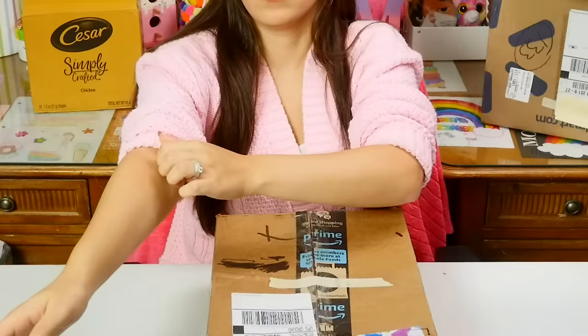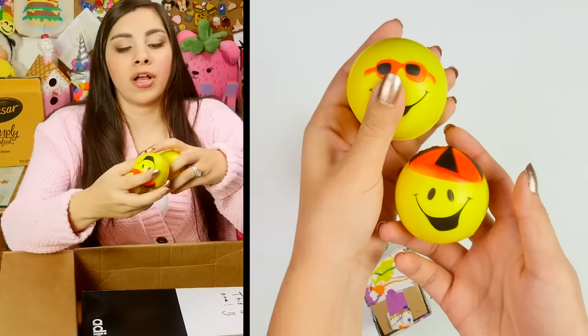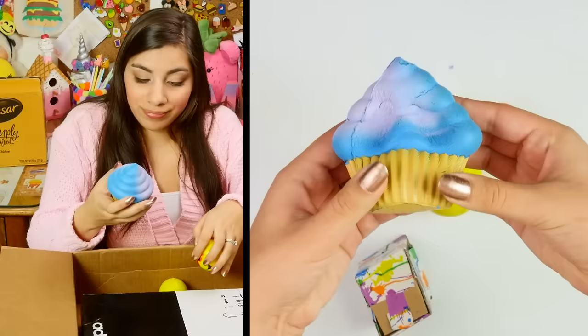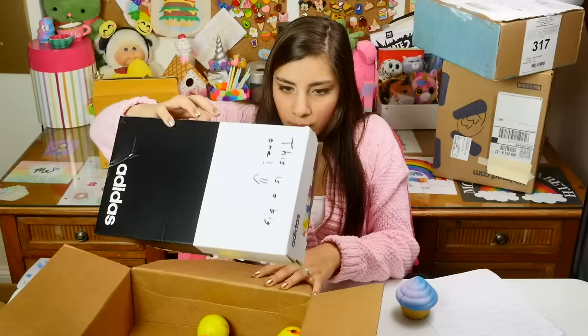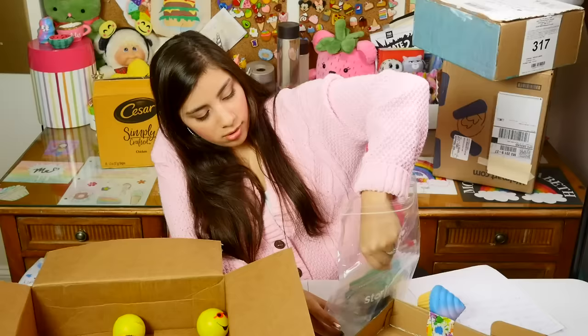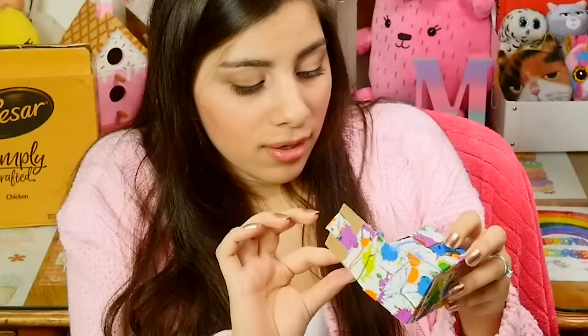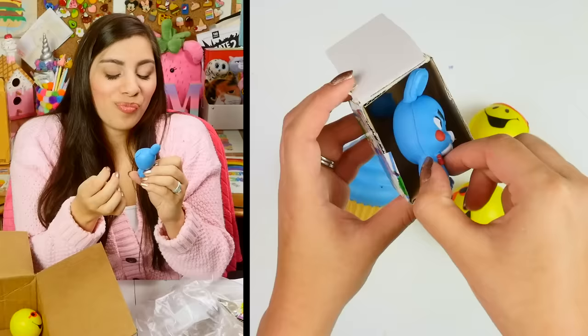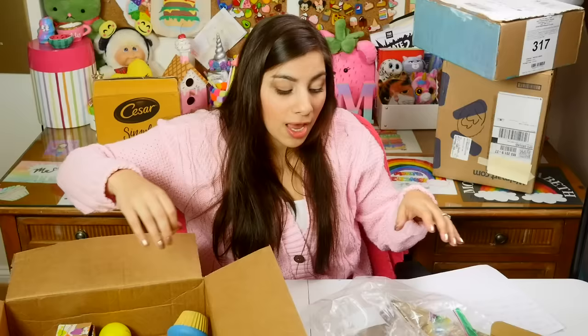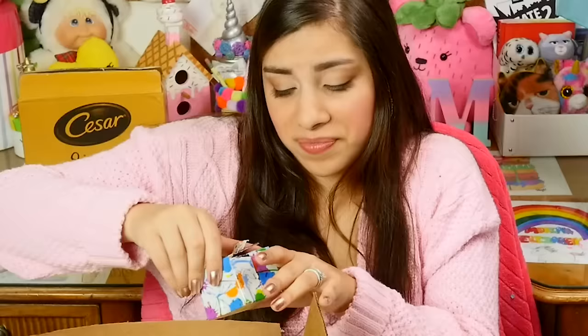Thank you so much for all this stuff — this is definitely one of the adventure packages, it takes you on a ride. This one is from Leah. We have a couple of little stress balls with some faces, and a little cupcake. And — what the heck is this? It looks like a demonic Porky Pig transformed into a bunny. I'm sure people are gonna choose that one because y'all want to put me through the most. Thank you Leah, that was a very interesting package.